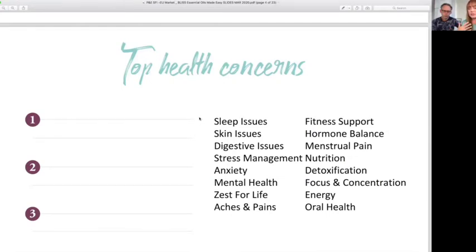But for myself, I'll throw in mine for now. I had a lot of chronic issues when I was quite young. I started at about 14 with menstrual problems, and that was really extreme. I used to pass out, and it wasn't pleasant. Later in my life, I was working really hard, doing all these photo shoots, with high pressure and deadlines. And really, it all got to me. I wasn't taking care of myself. I wasn't sleeping properly. I wasn't eating properly. I couldn't switch off. It was just go, go, go.